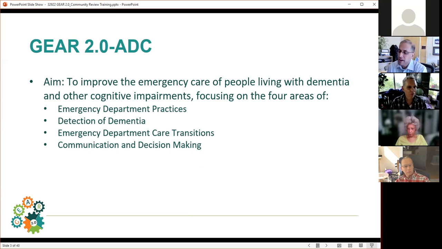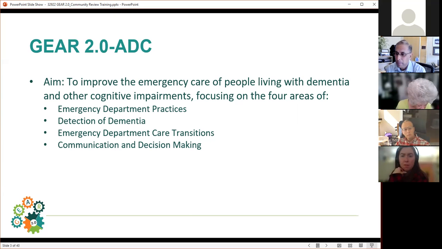So to take a step back and talk about this from the big picture, the way the pilot grant review process is going is a scientific review is occurring through the Emergency Medicine Foundation and their scientific review section. That follows the typical NIH format and will result in a score for each grant. I sit on the committee, and there's a geriatrician dementia expert that's been brought in to help with the reviews, and then EULA will be there also. And this is supported by the Emergency Medicine Foundation, which is actually funding part of these grants also.